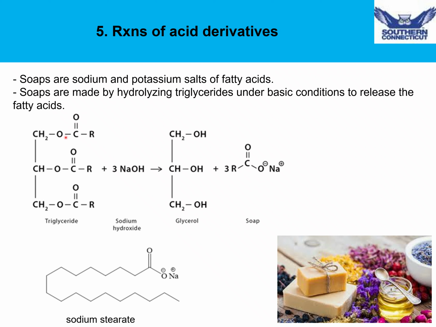Since the esters here are formed from fatty acids, so triglycerides involve 3 fatty acids, or sometimes 2, the product that we get here would be the conjugate base of a fatty acid. So soap is simply a sodium or potassium salt of a fatty acid. And again, that's typically made from taking a triglyceride and adding a base plus water and hydrolyzing the ester bonds. An example of a soap molecule would be sodium stearate, which is the sodium salt of a fatty acid.